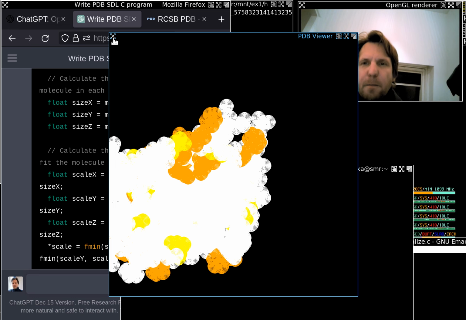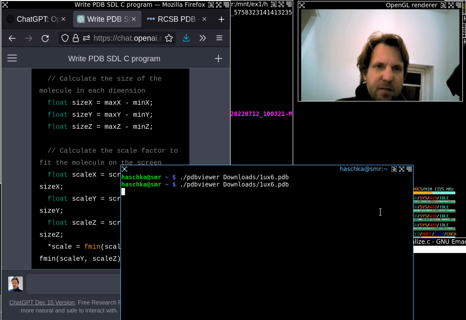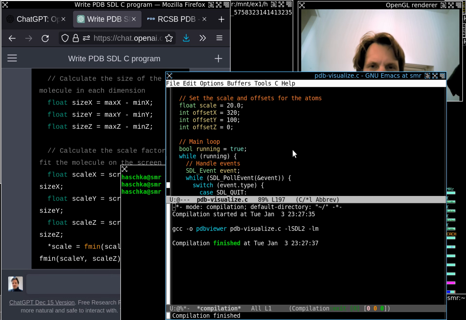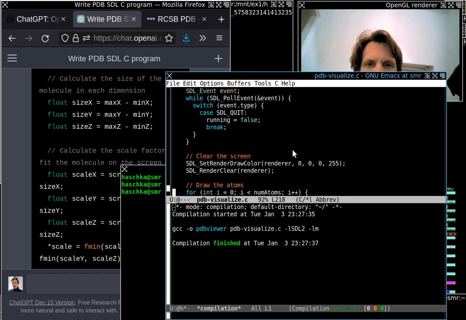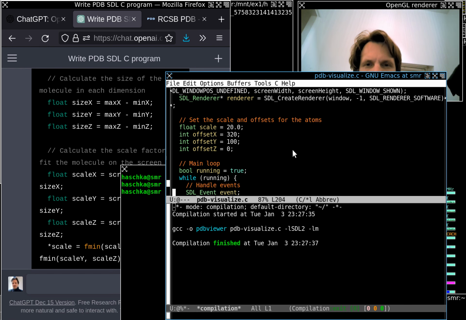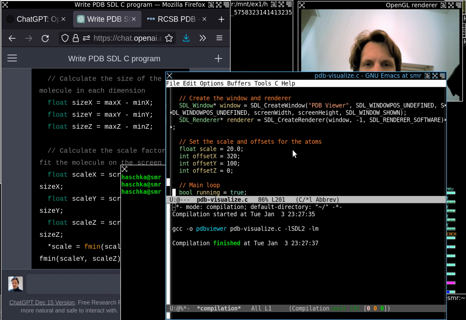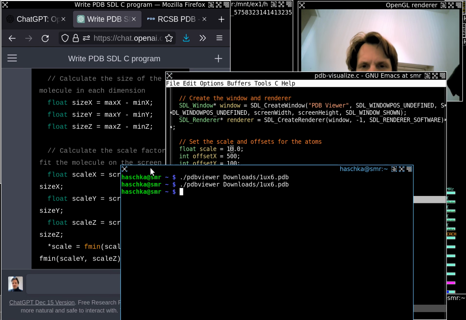Let's try that out. Let's get the X offset. X offset's 320. What if I put here 520 in here? 100 in here. Let's make it even a little smaller here.